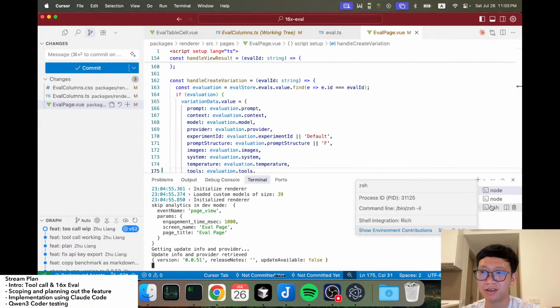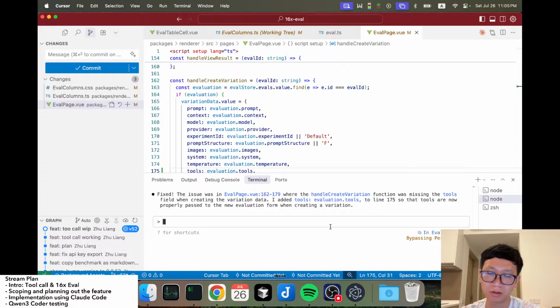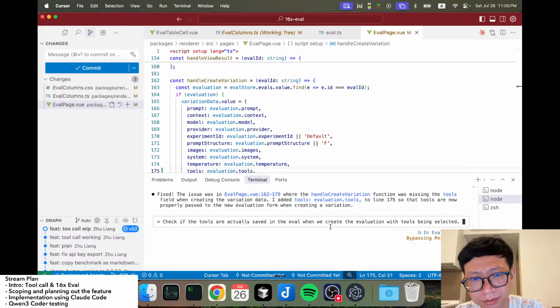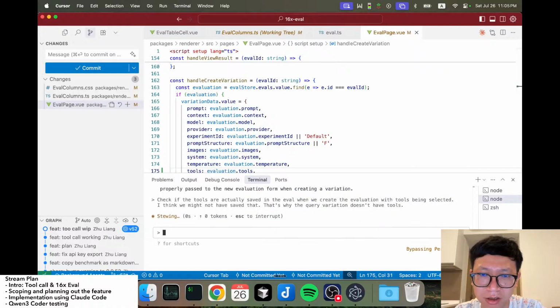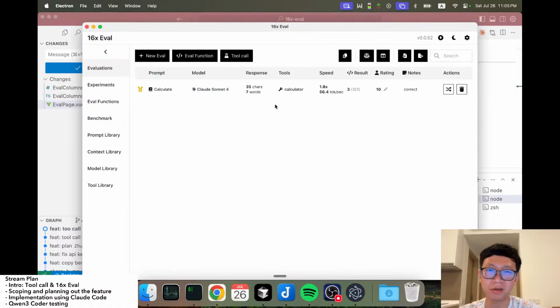Maybe it didn't actually save the... Check if the tools are actually saved in the eval when we create the evaluation with tools being selected. I think we might not have saved that. That's why the create variation doesn't have tools. Yeah, that's probably the reason why.